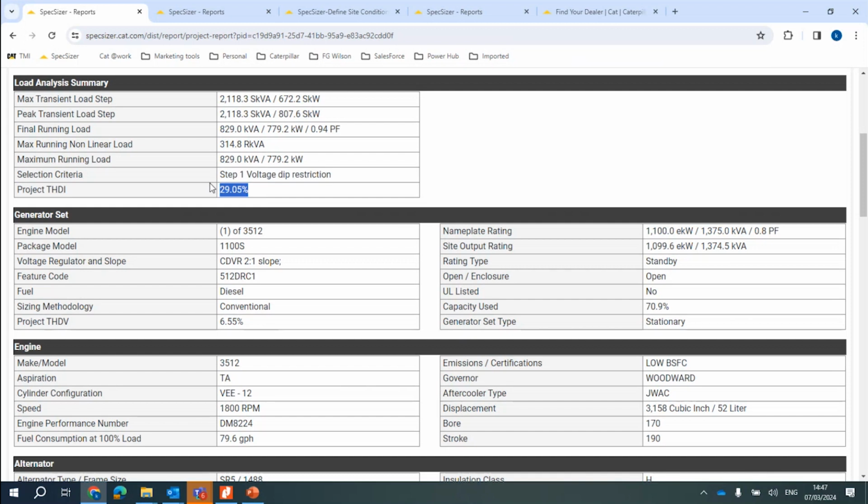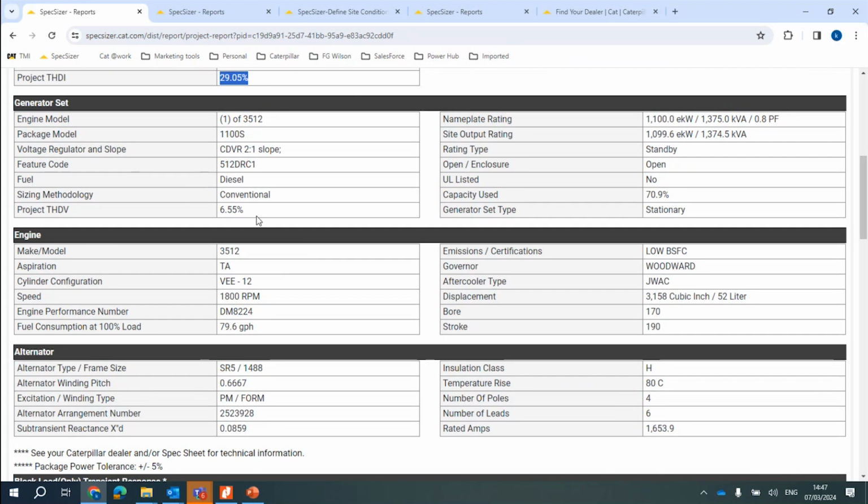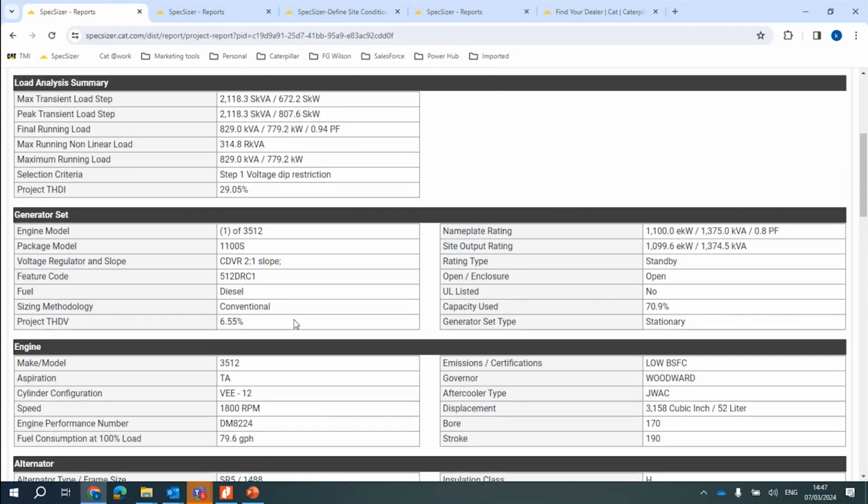This project THDI helps to estimate the voltage distortion from the selected generator set, which you can actually see at the bottom here: based on the THDI of 29%, it will work out the distortion on the voltage based on the selected alternator. So we are also doing the voltage distortion calculation for the nonlinear load in the project.